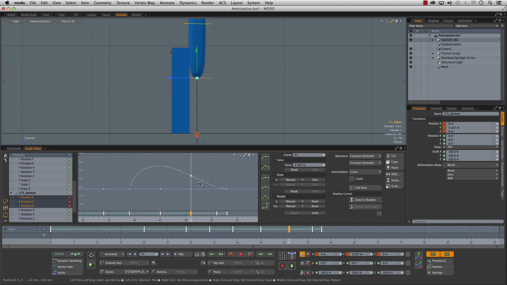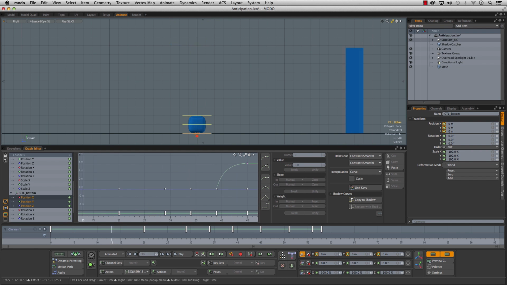So again, I'll delete this. I know I want to just push this up a bit, so I'll just middle click on the one you want, middle click and push it up. Middle click and push it up. So now he's going to bend down, squish, up, clear, and then down.